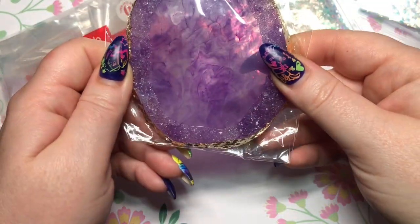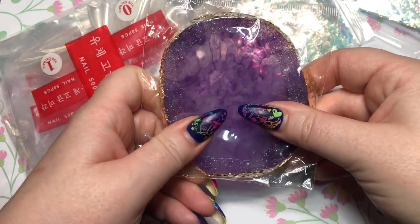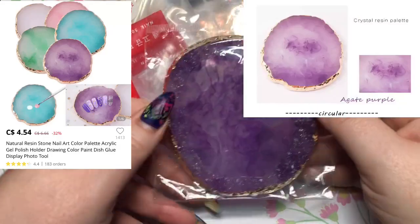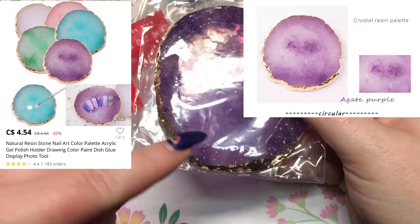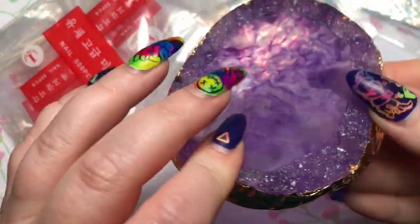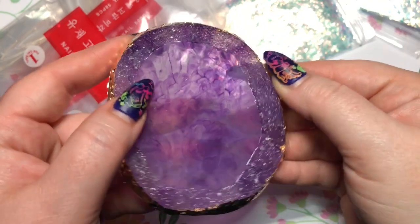So let's look at this. This is really disappointing, actually. I just wanted a really nice palette, but I wanted it to be flat. And in the advertising, and if I have the picture, I'll add it right up here. But the advertising didn't show that it had like this raised bit, so I'll just show you. Yeah, they never indicated at all that it would have like this rough bit on the sides.